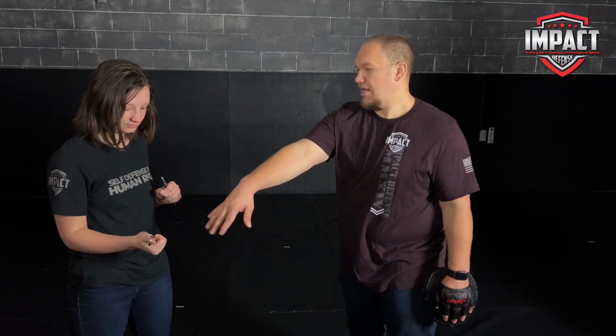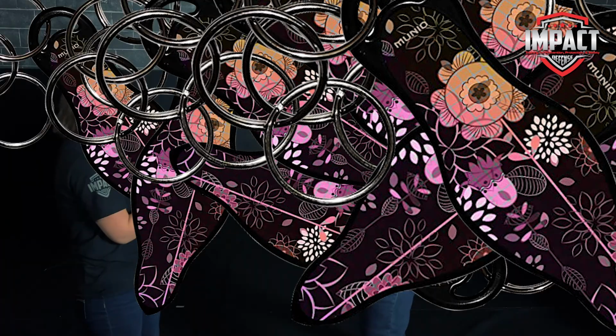Also, that's on your keys. And you can carry that anywhere. And if you already have your keys out, that is also a really good option, too.